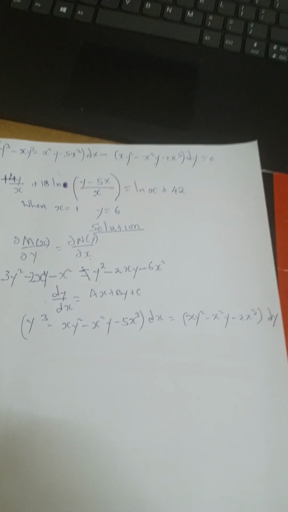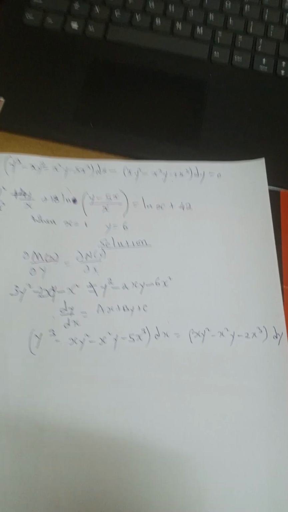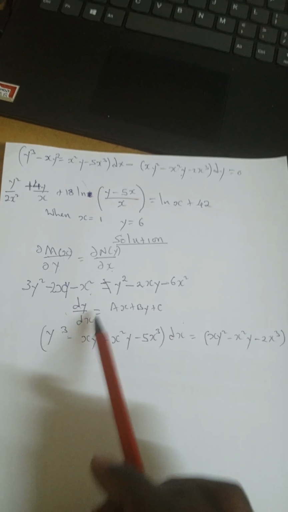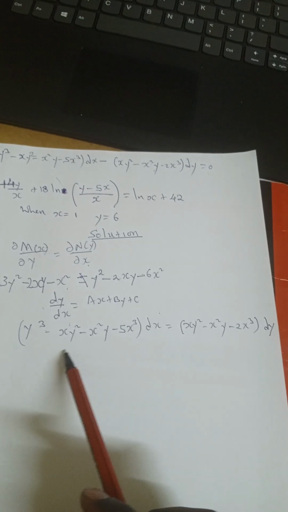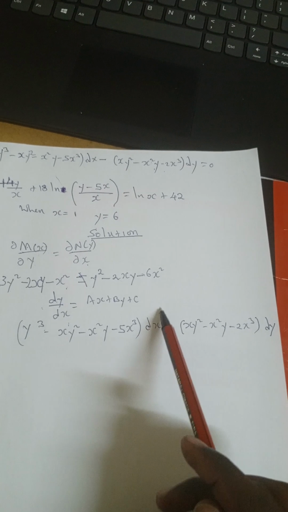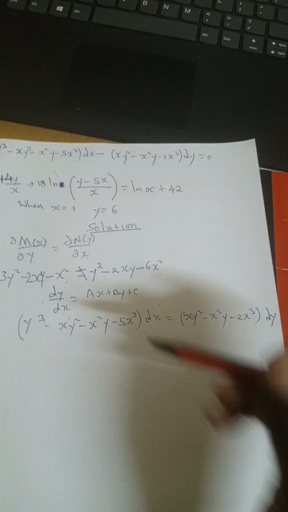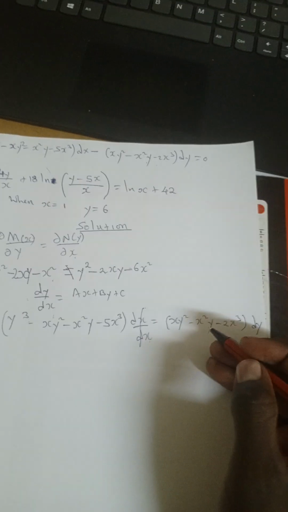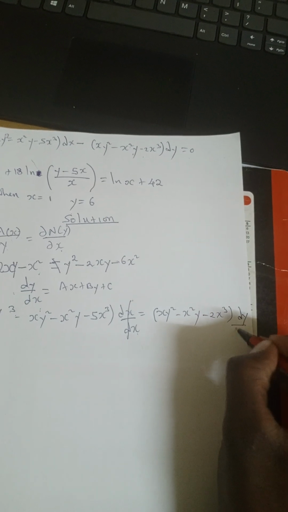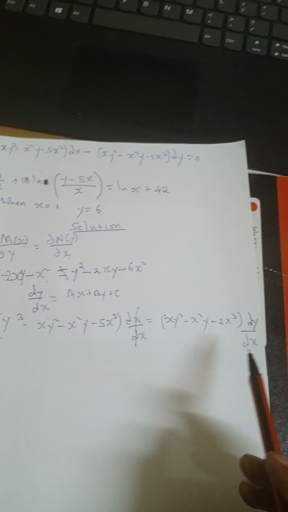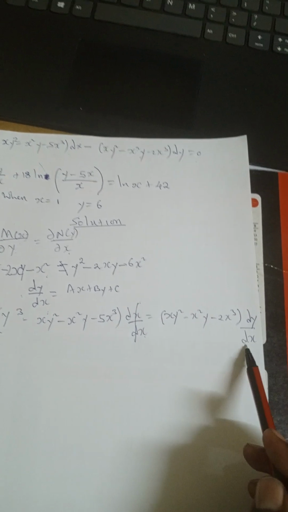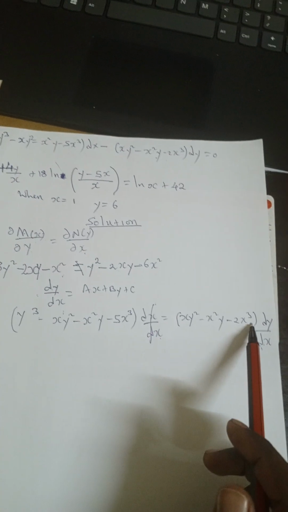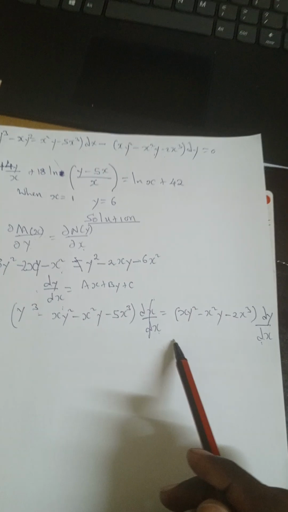Now since we have this and we want to put it into this form, which is dy over dx, we can divide throughout by dx, so that when we divide throughout by dx, we can see that this dx and dx will cancel, and we are going to have dx at this side. So now, since we have dy over dx, and we just want to leave it alone, we are going to divide this whole thing on both sides, so that it cancels here.